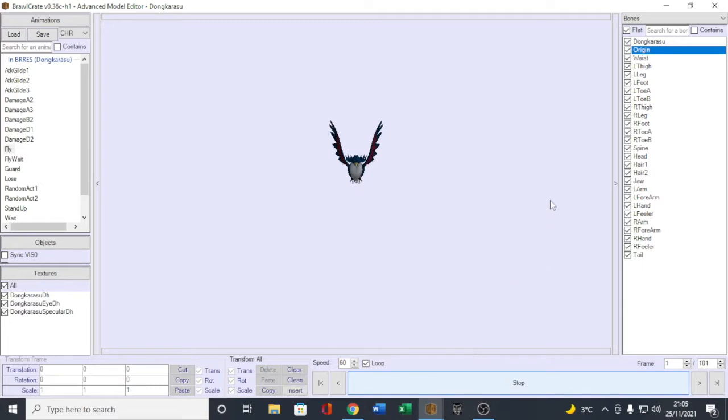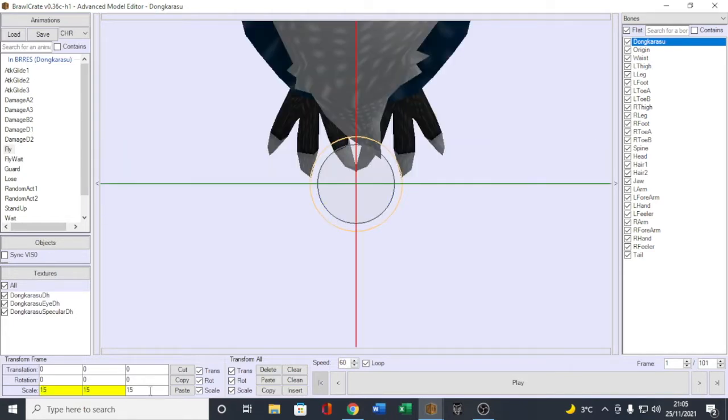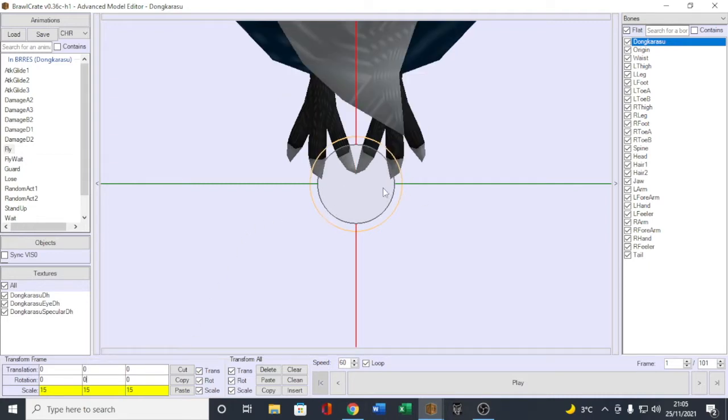And because it's a PokéPark Wii model, what we're going to want to do is, just make sure we're on frame one, and make sure that the whole model itself is scaled properly. So I've learned through process of trial and error that the PokéPark Wii models are very small compared to Mario Kart Wii characters. So for this one, I'm going to go for about 15. As you can see, that brings his size up dramatically. But that, trust me, is the right size, roughly, for a Mario Kart Wii character. Obviously, you have to think about which character you're importing, as Groudon, for example, was a lot smaller than that. So, we can exit that out because that's basically saved.